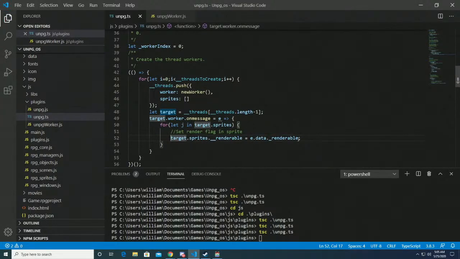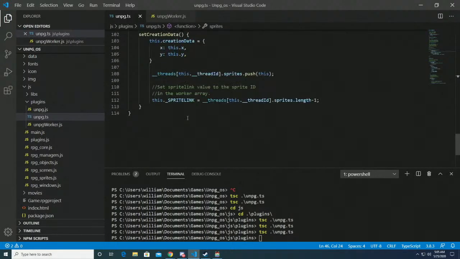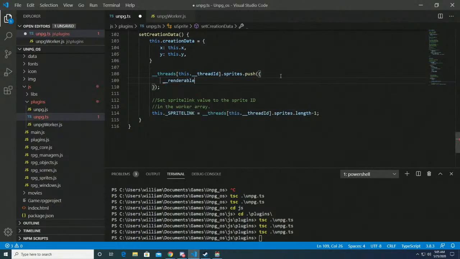Okay, so we're setting the sprite. We're setting this thing's flag. So when we create sprites.push this, what we need to do is not do that, but instead do renderable false.